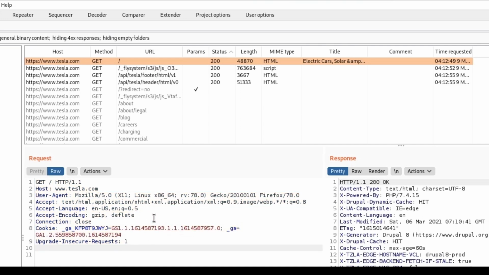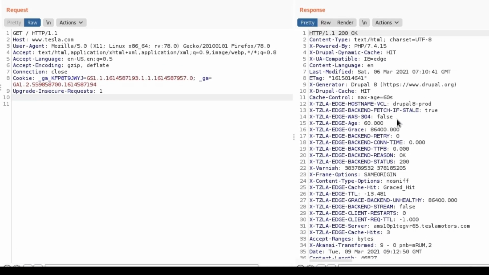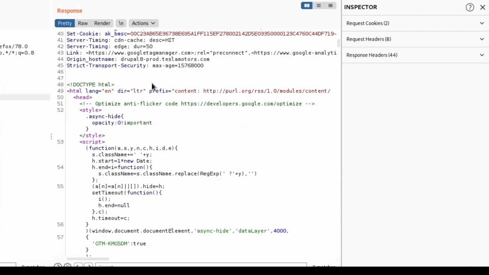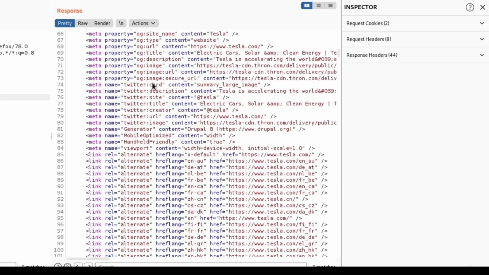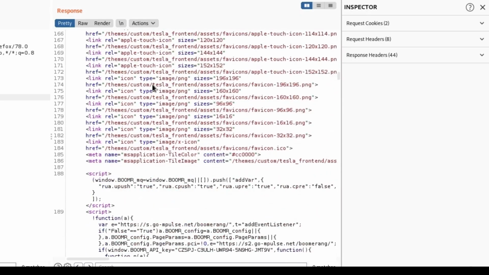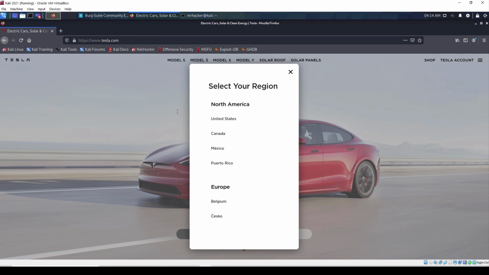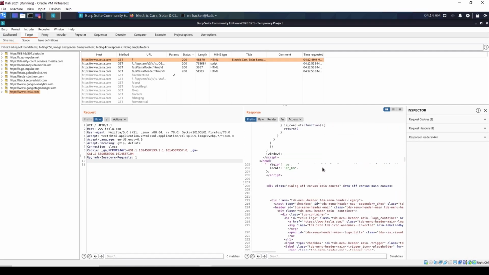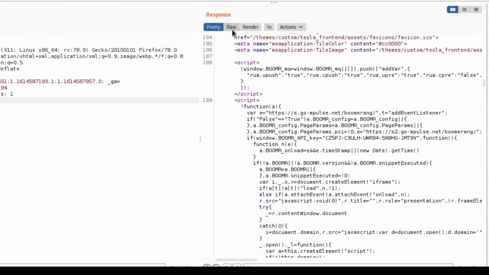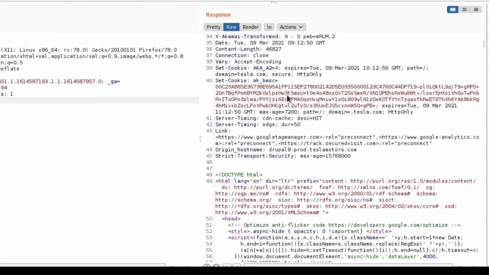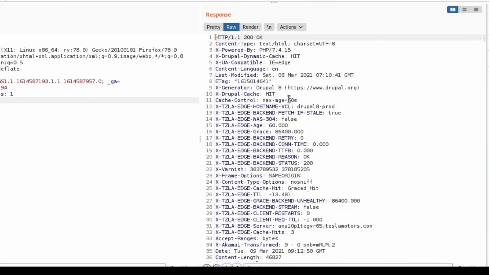If we wanted to check out the HTTP response, we can take a look at this right window. This is the response to our HTTP request. We can scroll all the way down and we will be able to see the HTML code of the tesla.com page, which is this one right here. We can print it out like this. We can also take a look at the raw headers, as well as the HTML code.